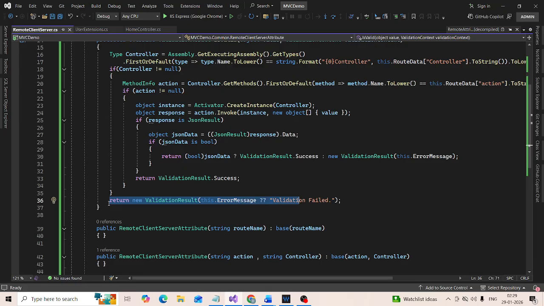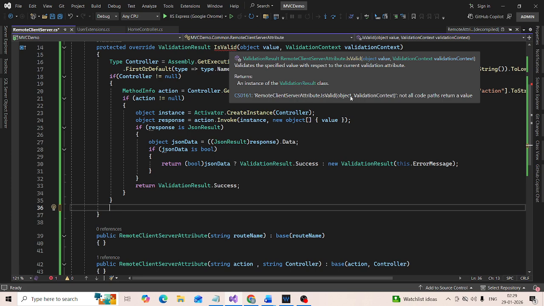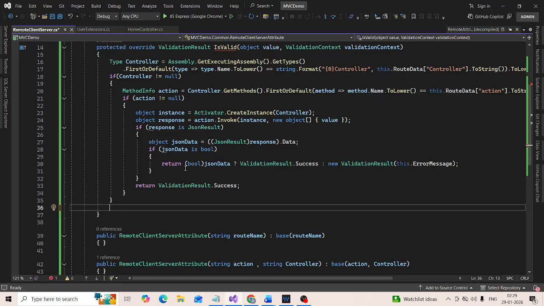Because there was no error. If we remove this line, then you can see the error here: not all code paths return a value. To remove this error, we have to use this line here. But in 2013 and 15, there was no error when we were not using this line.